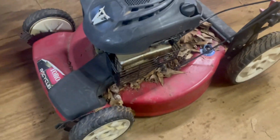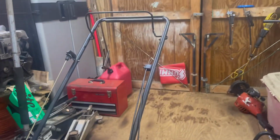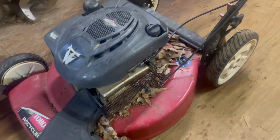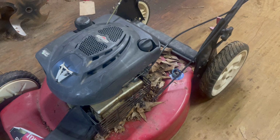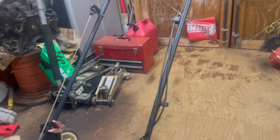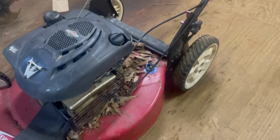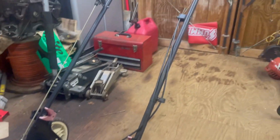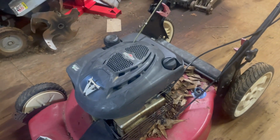This lawnmower right here was picked from a scrap pile that I went and picked up. It has sat down in my scrap pile up until yesterday. I haven't touched it. I don't know anything about it. Guy said he didn't want it in his yard anymore. Only thing I can see wrong with it right now is the drive cable for the front wheel drive is bad. It's broke. Other than that, I know nothing about it.